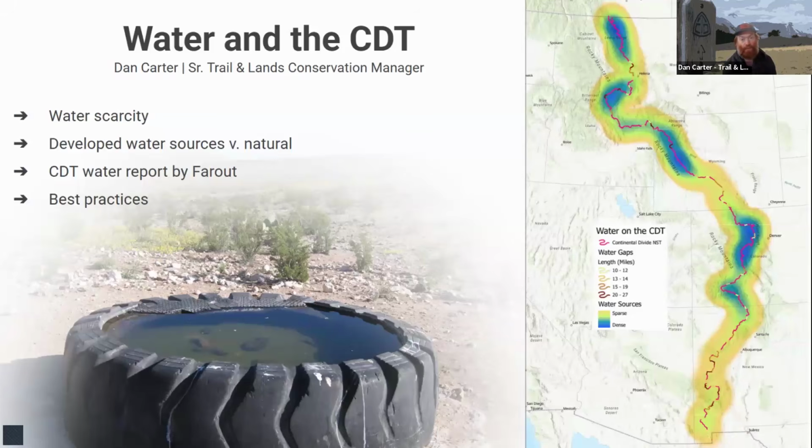And so many of the ranchers and permittees are partners on the CDT and are very hospitable and welcoming, but they just ask that their water infrastructure isn't tampered with or their livestock isn't disturbed. So if you're using these livestock waters, just be mindful. They should be used as a backup. Try to use the caches when you can. And all water should still be filtered, even from these developed sources. And then the livestock water shouldn't be used if there are livestock nearby, or if it's located on private land. We don't want to have trespass issues and make sure that we respect private property.